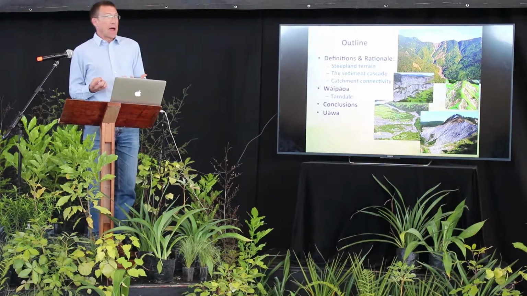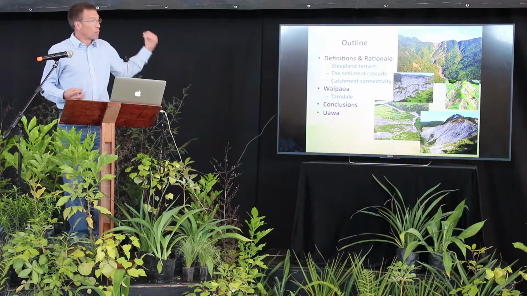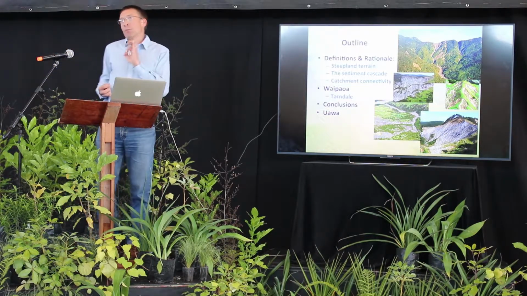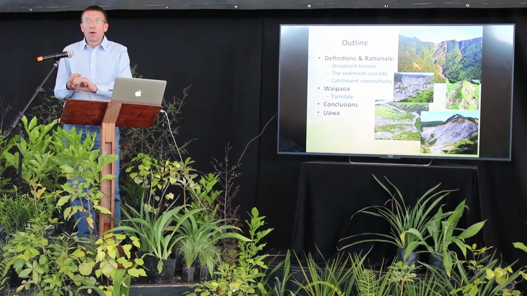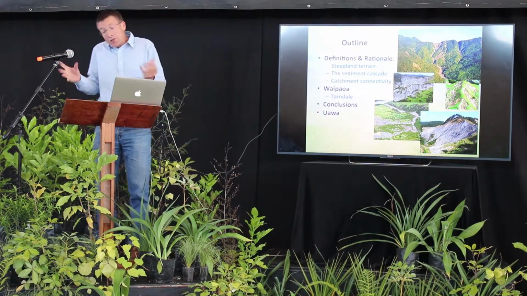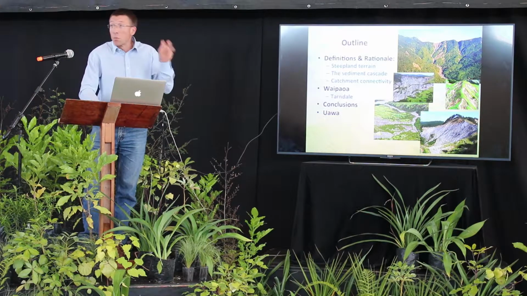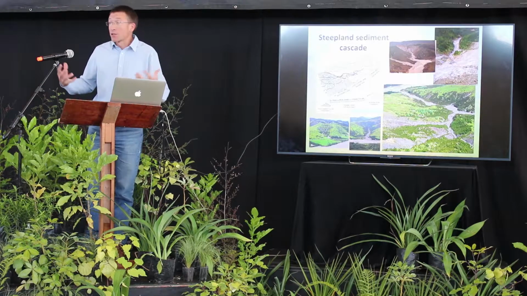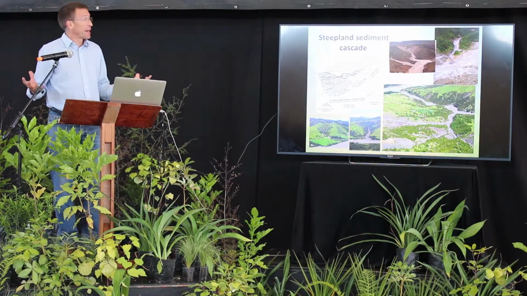And I want to illustrate that by going to the catchment next door, which we've already been introduced to, the Waipoua, and looking in a bit more detail at what is, I guess, both bad and ugly and awesome in terms of the Tarndale Gully or Tarndale Slip. Drawing some conclusions from that, and then some implications for the catchment where we're located, the Uruguay, and how we might take things forward.